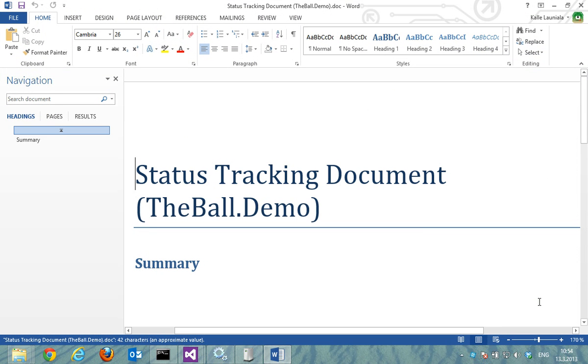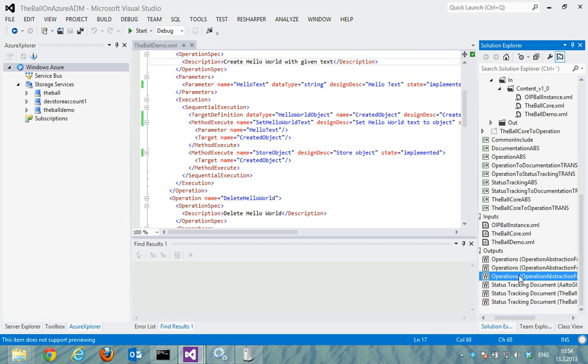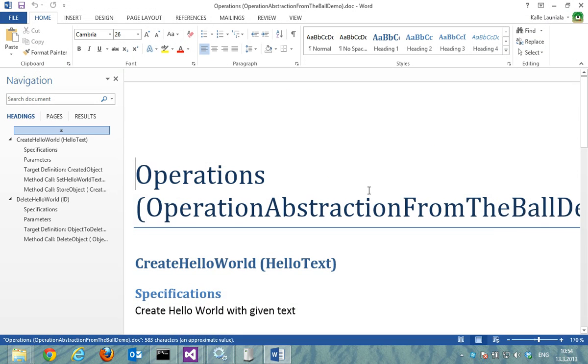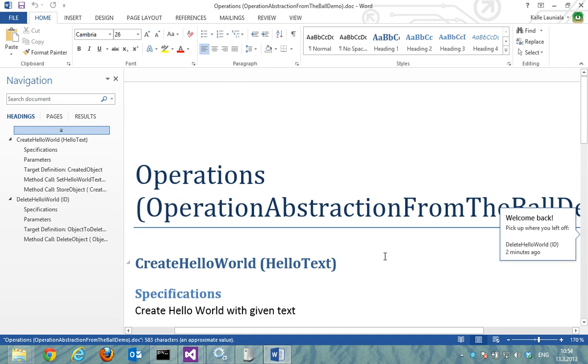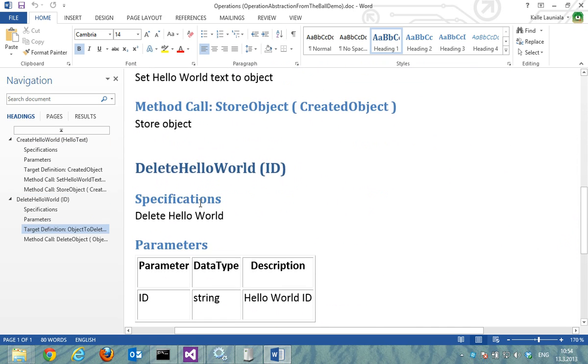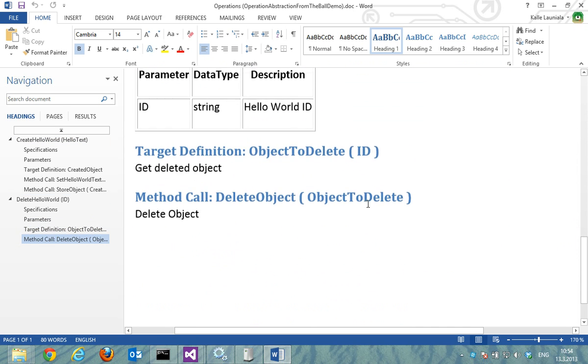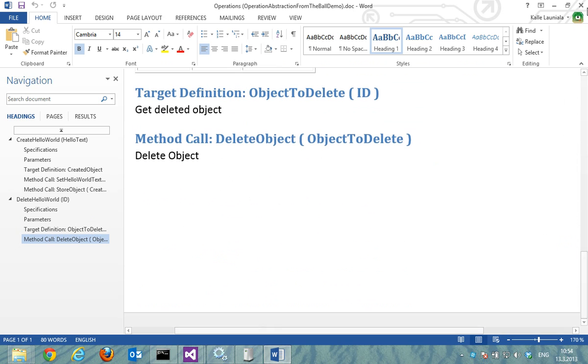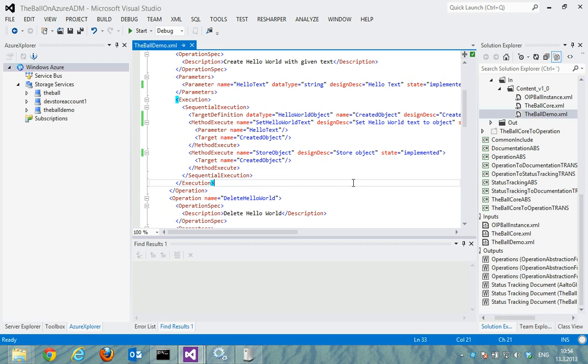Yes, the status tracking is now completely empty. We are kind of done. If we open the actual documentation of the operations, the text is still here, but it's all in black font, so there is nothing to pay attention to in a status-wise or alerting sense. So this is how you can track and get the documentation out of the system swiftly.